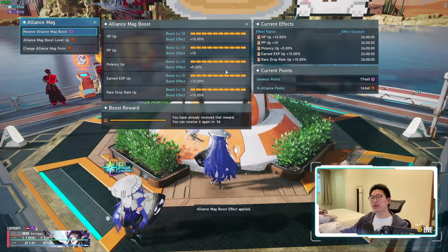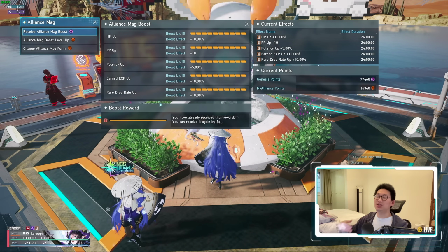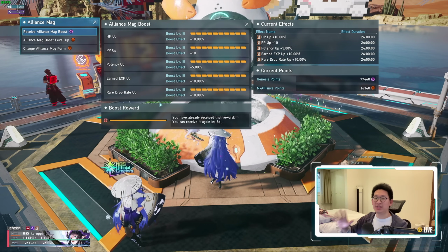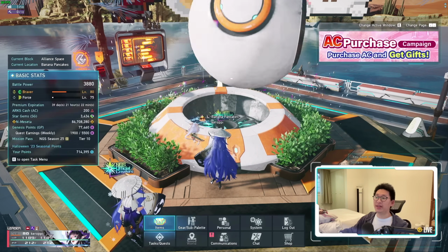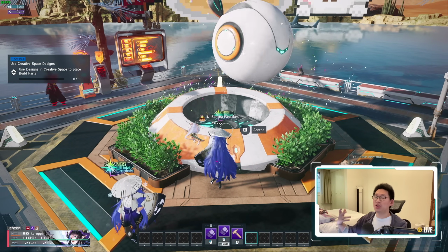Remember, you do not need to be in my alliance to receive all of these buffs. You can be in a different alliance, you can be in no alliance, it doesn't matter. This is open to the public. Everyone can take these buffs for free. However, there is one condition over here, and that condition is you do need to play on ship 2 since my alliance is based on ship 2.